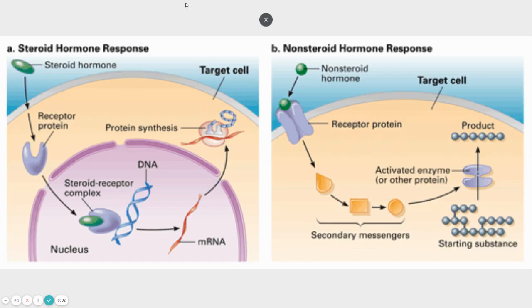Now, some of these hormones bind to a receptor on the cell membrane, and then that receptor changes some things inside the cell, has an effect. Other hormones actually can go through the cell membrane to a receptor inside of the cell. Depends on the type of hormone. Steroid hormones are an example of these types of hormones that can go right through the cell membrane, attach to a receptor, and then have some impact on the cell.